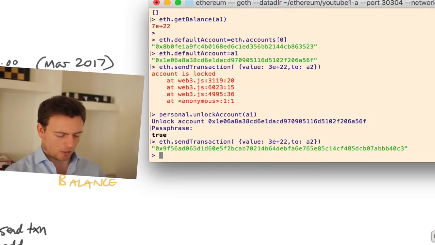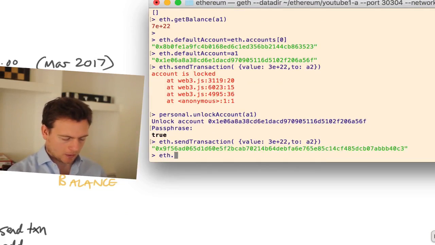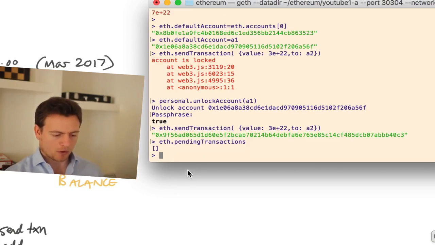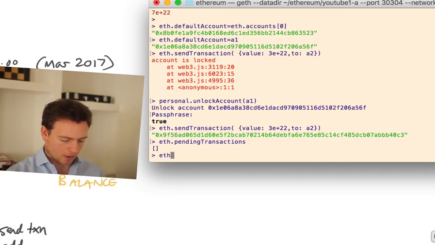So now we have another transaction. Okay. Let's hope we can catch it. Okay, so this transaction got mined straight away. Which is fine, but let's just have a look at it anyway, right? So we can do eth.getTransaction, and then let's just have a look at what was inside this transaction, right?